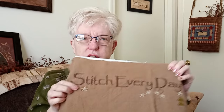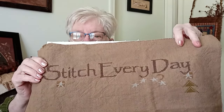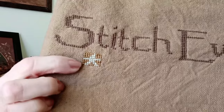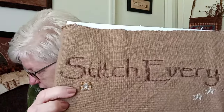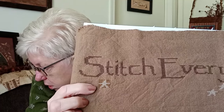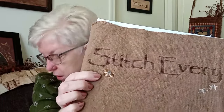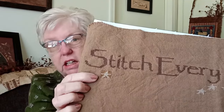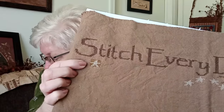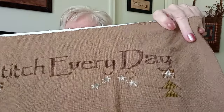I even struggled with the stars and tried them in different colors. They're not the called-for color — I settled on DMC 644, but I had stitched them in two other colors and taken them out. The called-for color is Weeks Dye Works Skinny Dip, but I tried Gentle Arts Lamb's Wool first — too white — then Weeks Dye Works Schneckly, kind of a gold, and it blended so you couldn't see it. So I settled on DMC 644. This is a work in progress and I might change colors as I go. When I'm finished I'll post the colors; you can email me if you're interested.